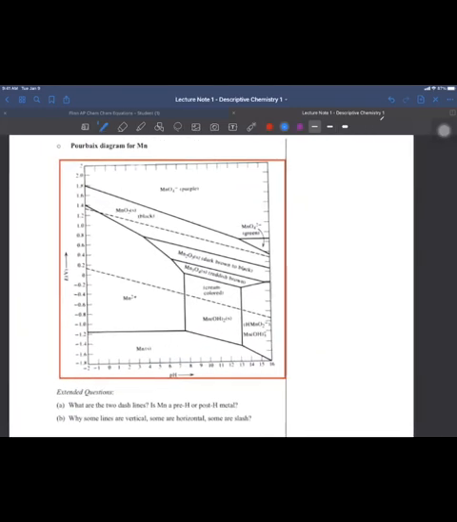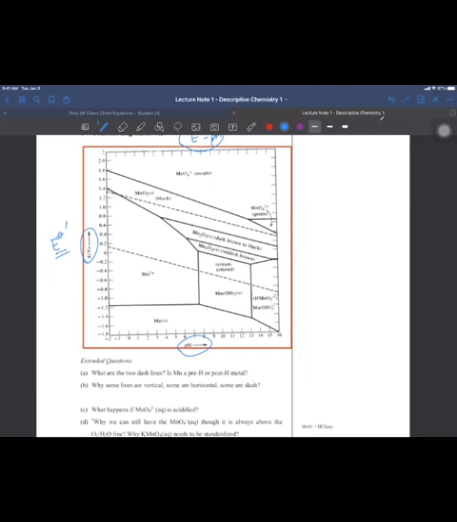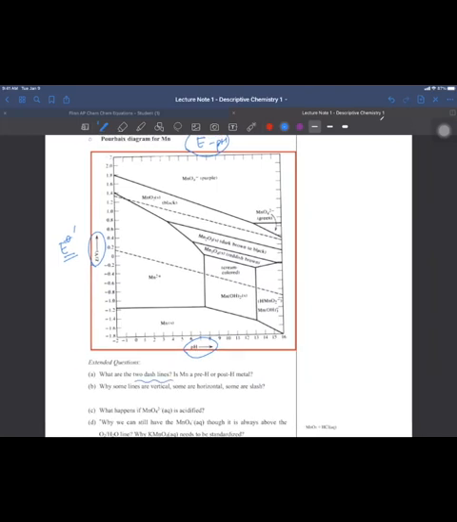Okay. The next part is very useful, about the Pourbaix diagram. What is the Pourbaix diagram? Basically, it's the E-pH diagram. So it's how the reduction potential is changing with the pH of the solution. So the E here is kind of the E standard prime. What does it mean? It means except for the H plus, all of the other species are in standard states, or at 1 molar. But the H plus cannot always be 1 mole per liter, because this is a function between the E and the pH. So I want to emphasize this E is not a random potential, it's the E standard prime. So the only exception, which is not 1 molar, is the H plus. So based on this diagram for manganese, I think you can find a lot of useful information. The first one, what are the 2 dashed lines here?